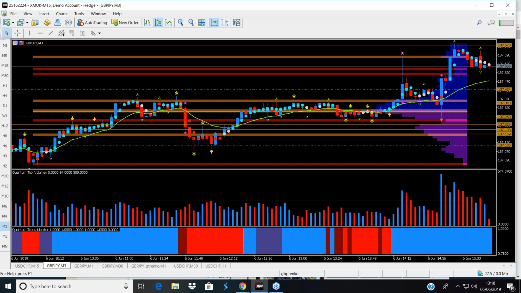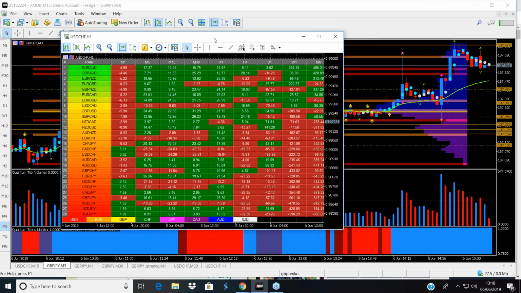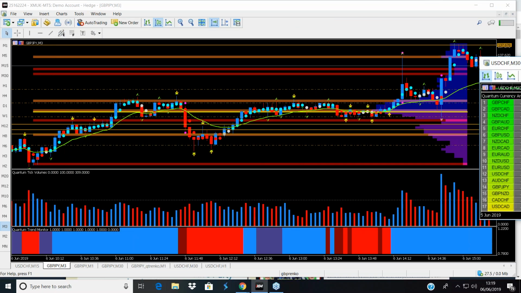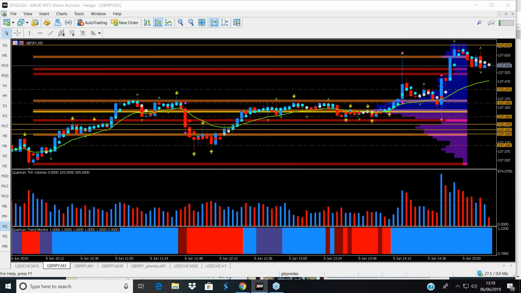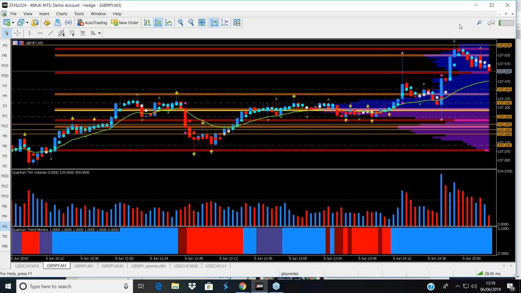Okay. Just to finish off, what I also have, on a separate screen on this workspace, is the heat map, and I also have the array, which I can consult to give me a sense of the momentum or not that is in this pair at the moment. As I said, I've got the 3 and the 30, but I can always go up to something like the 12-minute chart to look at the volume profile with the candles. But I like to use the 3-minute with the Renko. Not too many charts, for entries, keeping in, and certainly with exits.